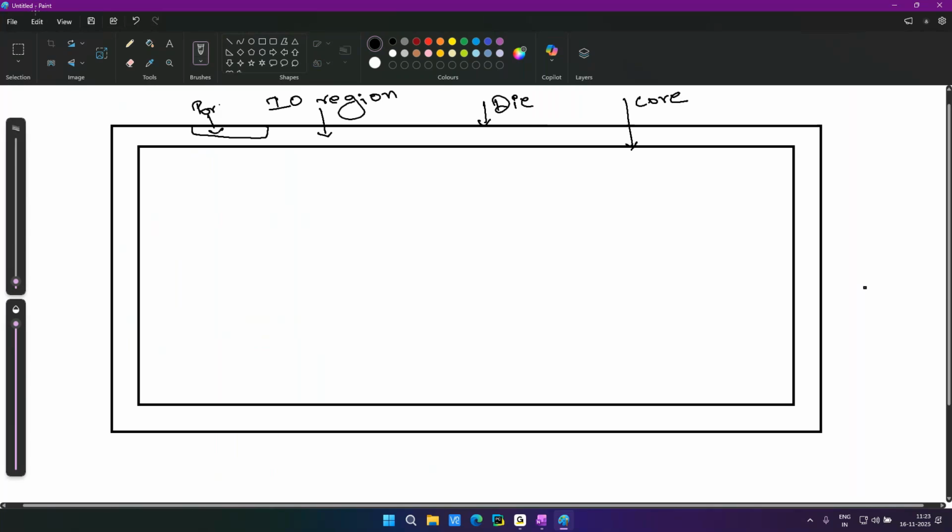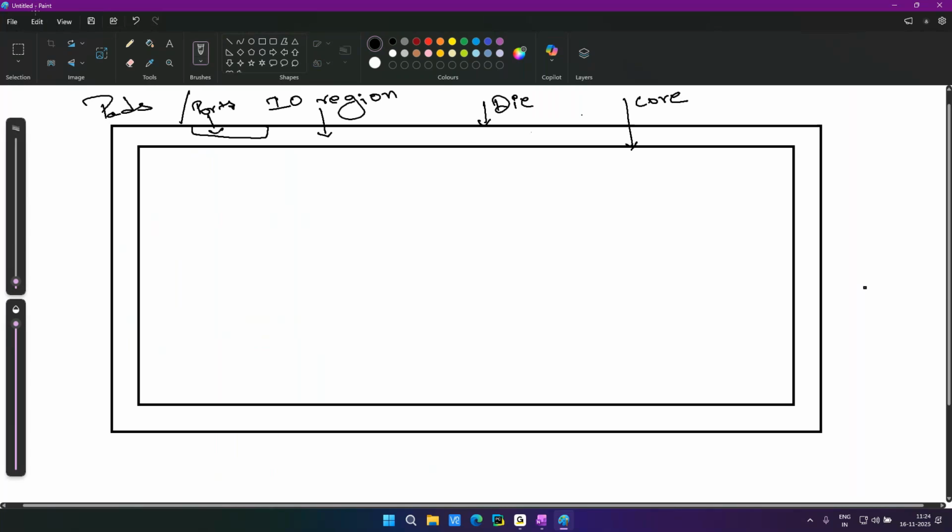In this space, you will be placing the ports. If we are working at block level, you will have ports. If you are working at SOC level, you will have pads. Based on the level, the terminology changes. Ports or pads are basically your input, output, your interface.